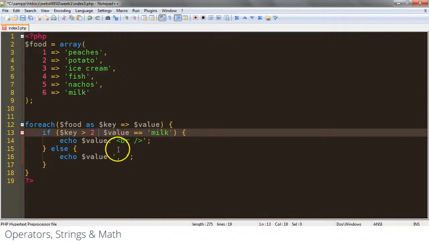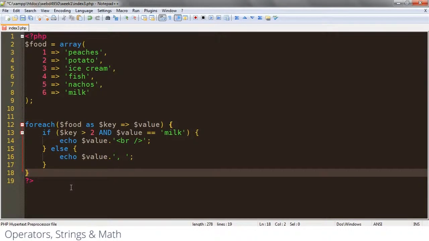You can also use, instead of and or, a notation: 2 ampersands, which is the same as and, and 2 pipes, which is equivalent of or. Which one you use is just a matter of preference. Either one's going to do the same for you. So there's just a couple of different comparison operators you can use and different ways you can have multiple conditions. You can use them in ternary operators and things like that. While statements, whatever you want to do.